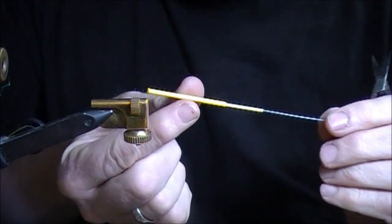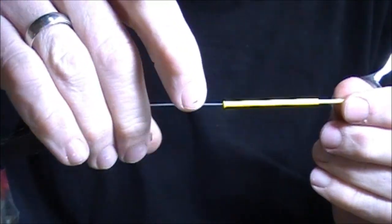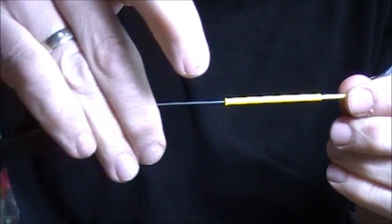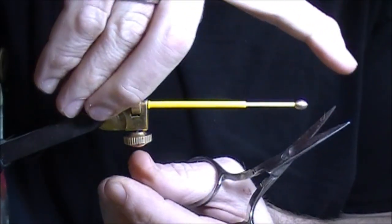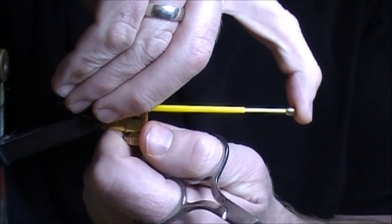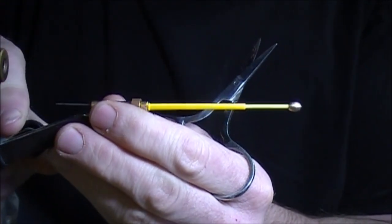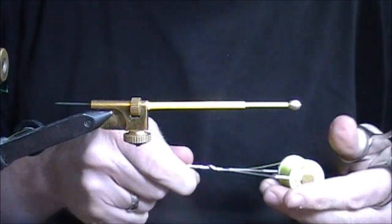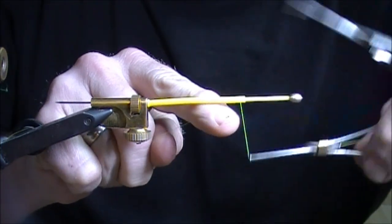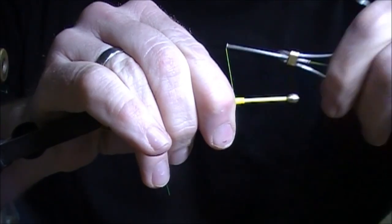I've just got the step tube I've made onto my mandrel. I'll secure it into the vise adapter, just by pinching it down a bit and snugging it in. I'm going to use chartreuse thread here. First thing I'll do is just make some compression wraps to make sure that small tube is secured to the large tube.